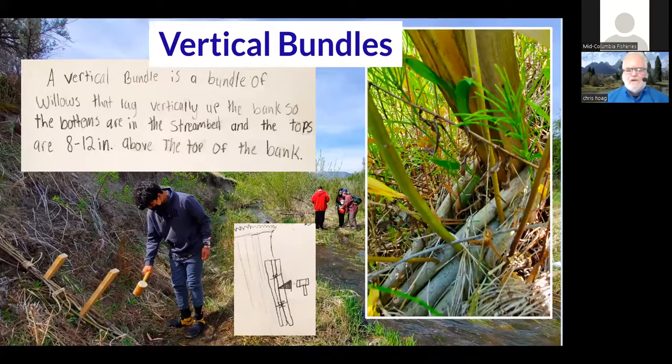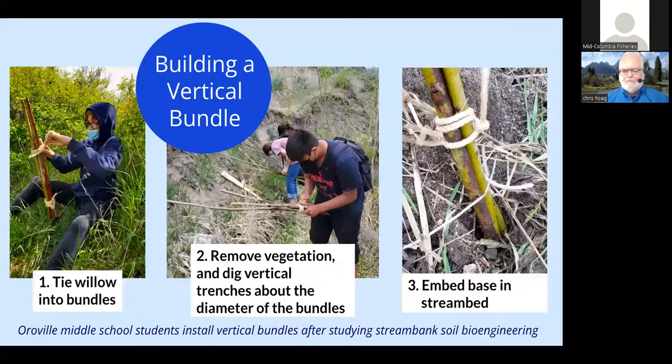When you build these, you always want to make sure that the tops are up and the bottoms are down, which is different from the fascine in that you're alternating tops and bottoms. And so you're going to stake that in onto the bank. Right, and the whole bundle will be a smaller diameter than what you would use for a fascine because you're going after stem to soil contact around the whole bundle with this treatment.